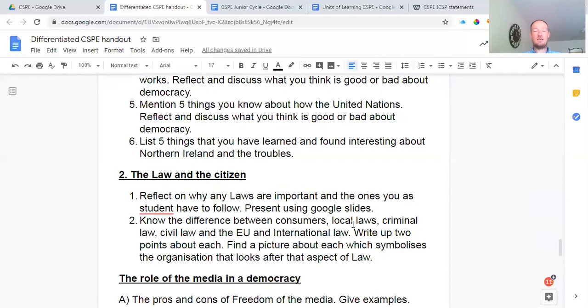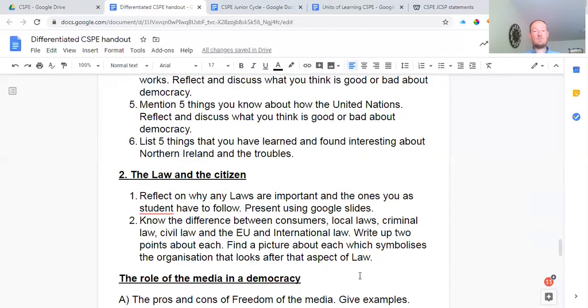You can't do scooters, noisy scooters, say, after a certain time at night time for obvious reasons, noisy for neighbours. Criminal law then is like the theft, murder. Civil laws like divorce and marriage and buying a house. EU and international law, we get laws from the European Union and we get laws from the international world that we have to abide by.